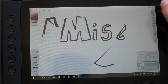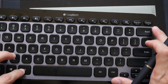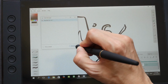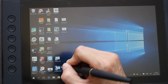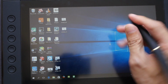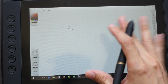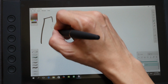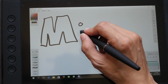And you can see here I can't even close this, so I'm just going to use Control Alt Delete to do that. Task Manager and end this task. I have a hack that I found online to turn the WinTap driver off, so I'm going to use that hack right now. Okay, now the WinTap driver is off. I'm going to relaunch Mischief again to draw what I wanted to draw just now. And now it works perfectly.